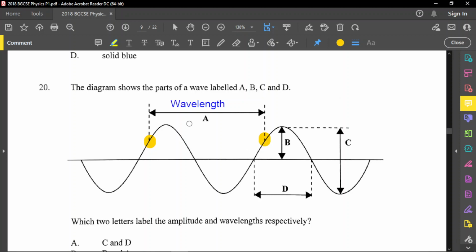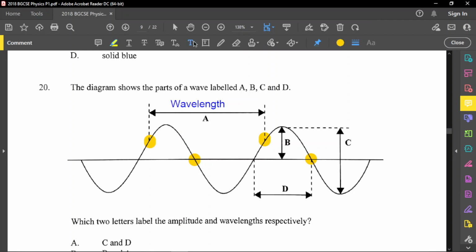So it's equal. I know usually you'll notice it goes from the middle of the crest to the middle of the next crest. It doesn't matter. Once the two points are equal, yes, it is a wavelength. So for example, if I put a point right here, that's the start of the wave, and it ends right here, that is also a wavelength because there are two equal consecutive points. That's very important for you to understand. Once the points are consecutive and equal, it is a wavelength.